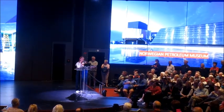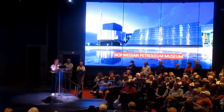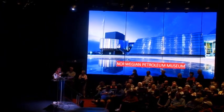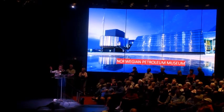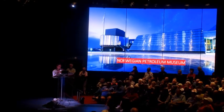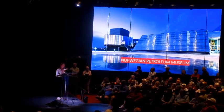So that Norwegian Petroleum Museum I was talking about, it's just around the coastline from where we're docked. It's in the main area itself. So you do not have to be a die-hard scientist to really enjoy the Petroleum Museum. It's got this slab-like building here, which is very, very impressive, and it evokes itself to look like an oil platform. And there's many documentary films inside, there's photographs, there's interactive installments.